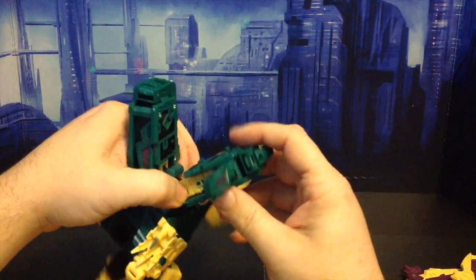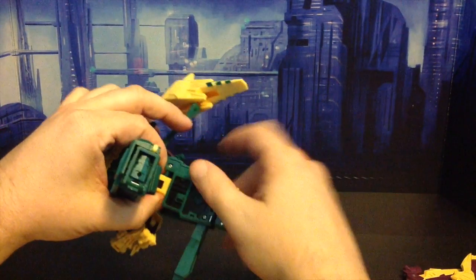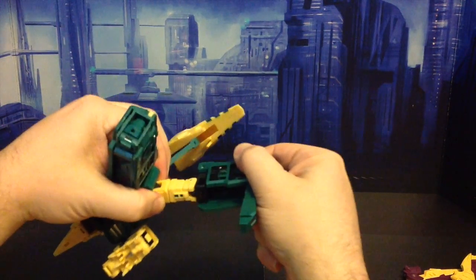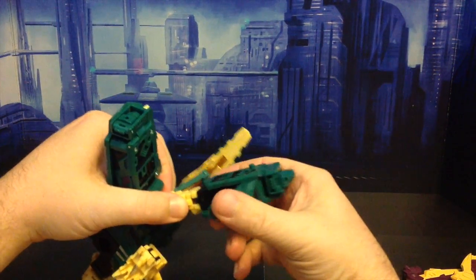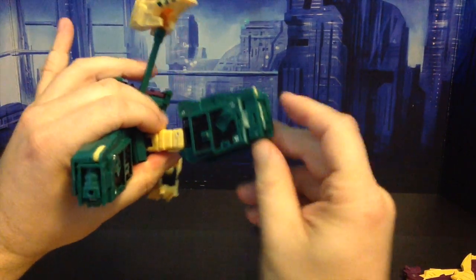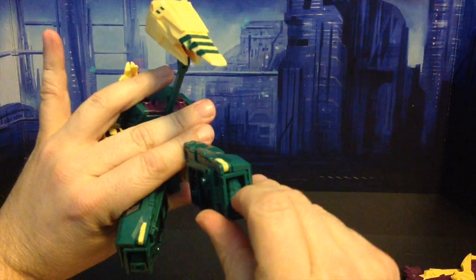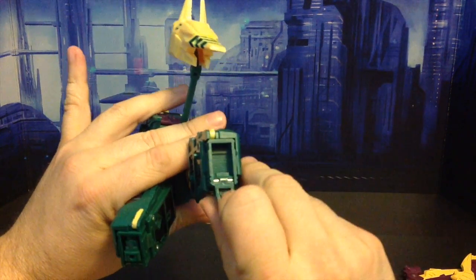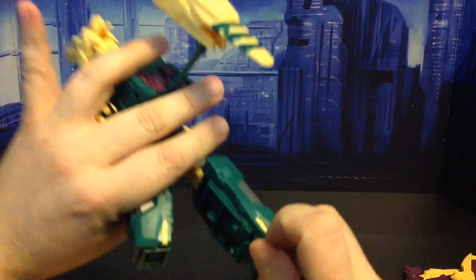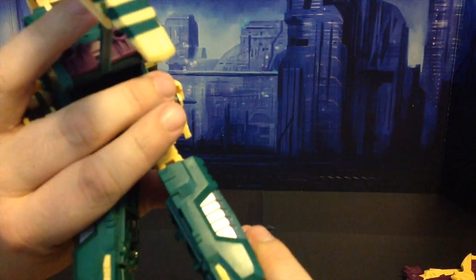And it's kind of similar to the Combiner Wars leg transformation. You just kind of unfold it back down and then collapse it. And then from here, right there is the foot, which is also where you plug the back of the tail in. So just grab that and flip it out. And there is his heel spur, this yellow piece, which you just flip out from the back of the leg.